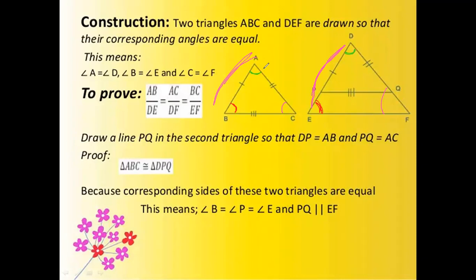Okay, we can use also AC over DE, and then BC. So the third will be BC, the ratio of B to C over E to F. So that we can have now this proportion, and out from this we can even use this one to find the length of the side of any angle or any triangle.